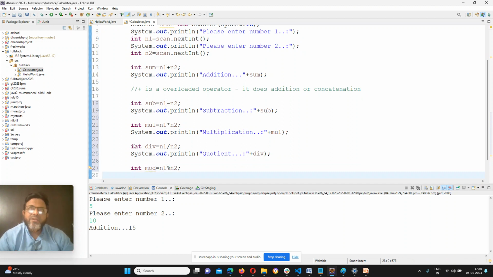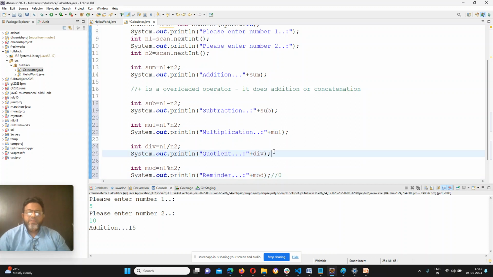Now don't ask me, sir, that I don't know mathematics. This you learned in your first standard, correct or not? This plus, minus and all. We call this as DMAS: division, multiplication, addition, subtraction, correct or not? So here we say remainder. The remainder for this will be 0. So this will return 0, or whatever it is, based on whatever number I pass.